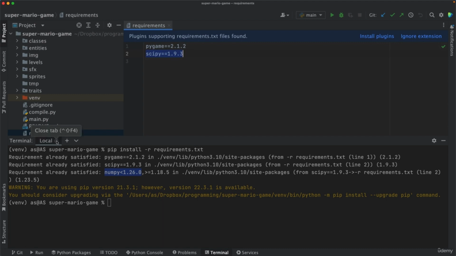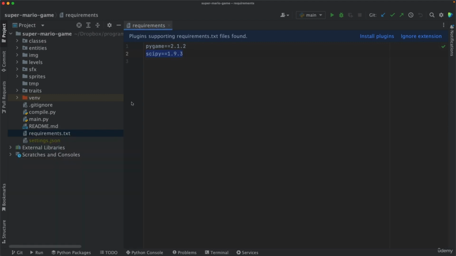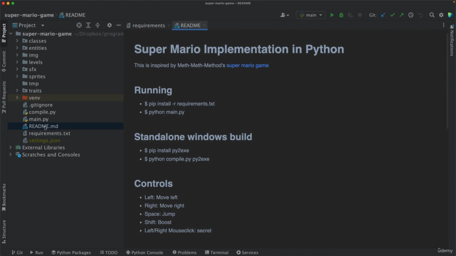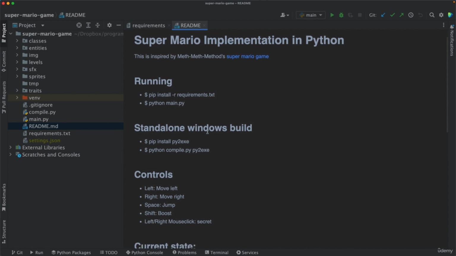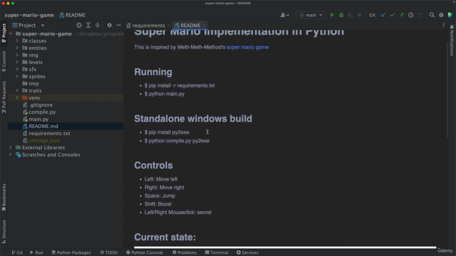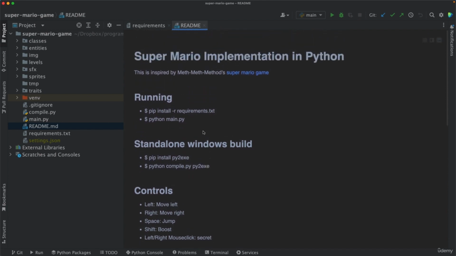Right, so once you install the requirements, then you want to run the program. Now, before you run the program, it's generally a good idea to go to the readme.md file, if there is such a file, and take a closer look at what the program consists of, and perhaps it says how you can run it. So yeah, there we have a section on running.